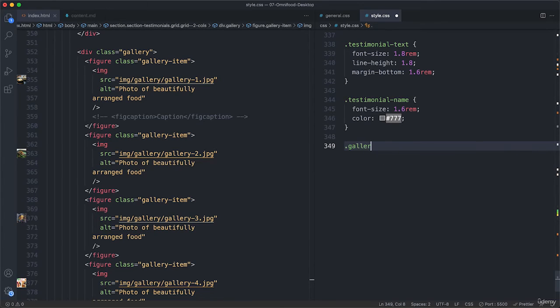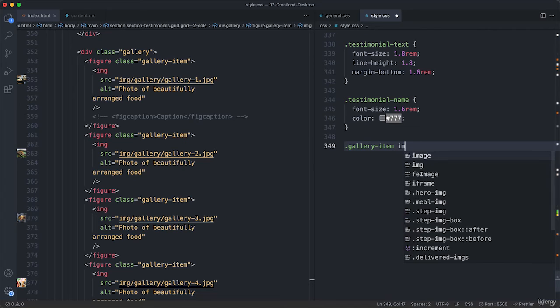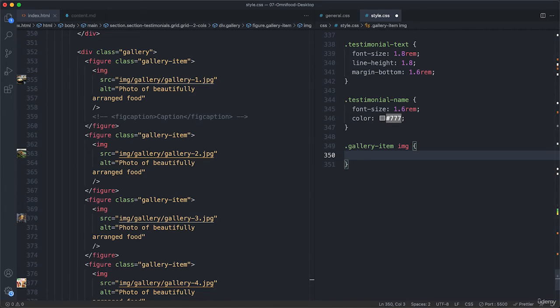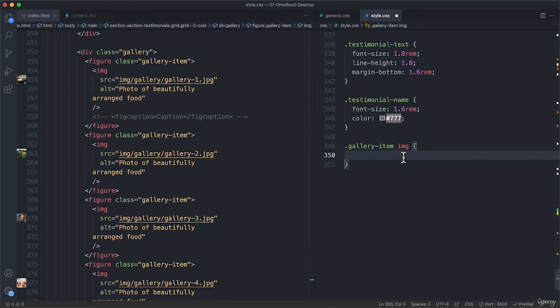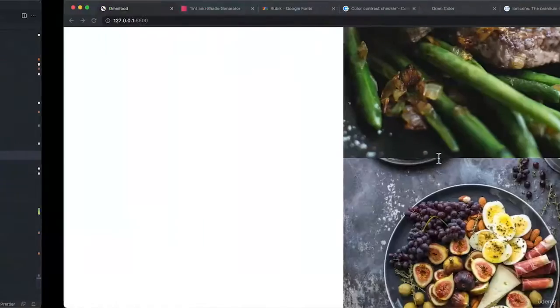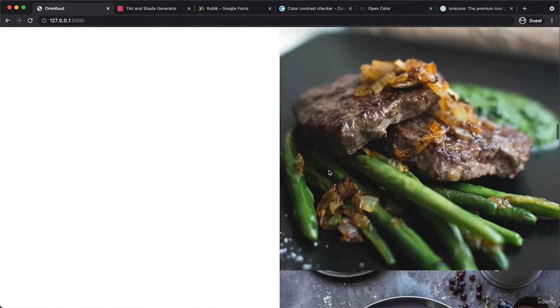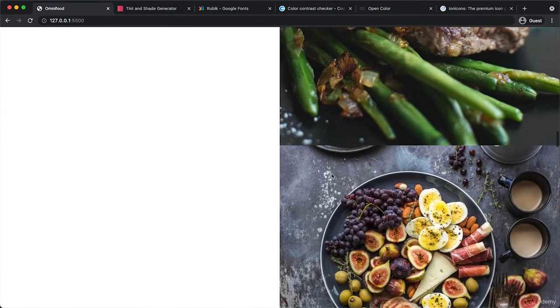So gallery item, and then I didn't add a class here to these images, so I'm simply using the descendant selector here. And so to fix that space, all we have to do is to set them to a block level element. And so now you see that the spacing is gone.